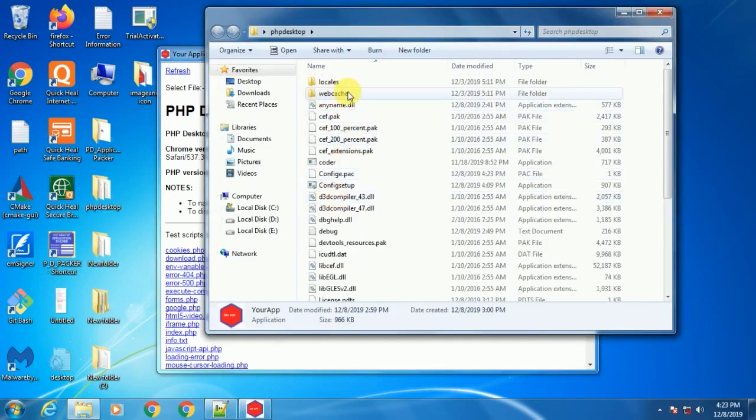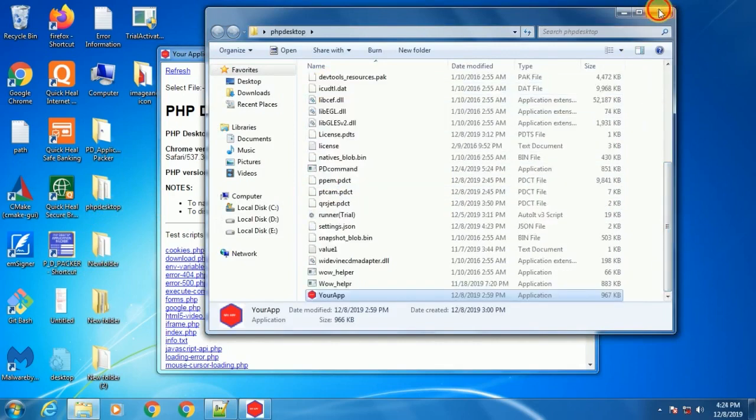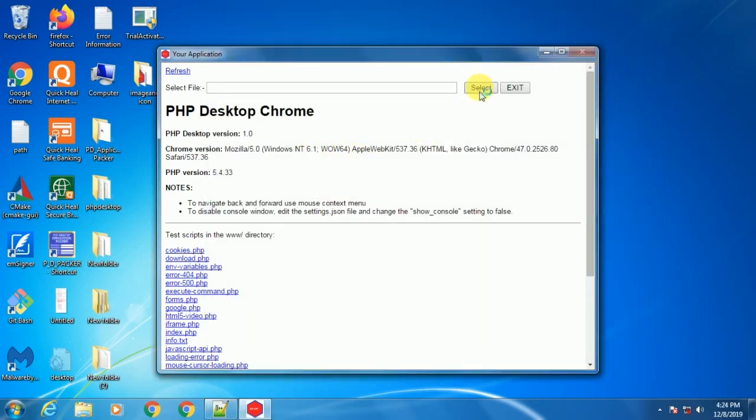Here you see we have no www or PHP folder but the program is running.